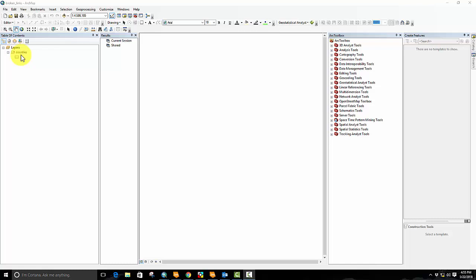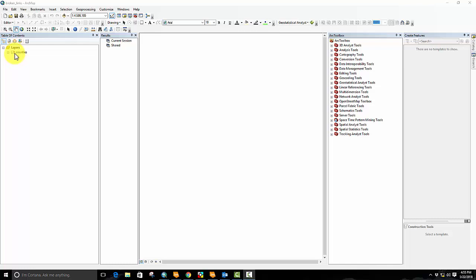ArcGIS documents or map documents are supposed to store what's called relative paths if you set that, and it should be able to find layers if they're not in the folder it thinks it's in. Here I intentionally broke that so that it's not finding the data layer. If it's not finding the data layer, it's going to have a little red exclamation point next to the layer.